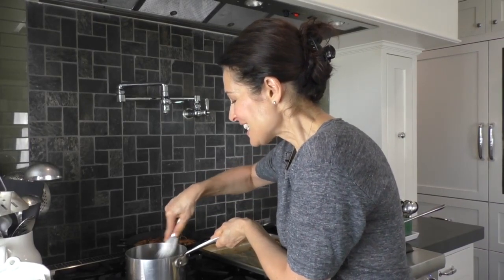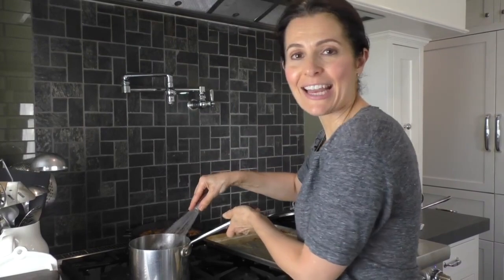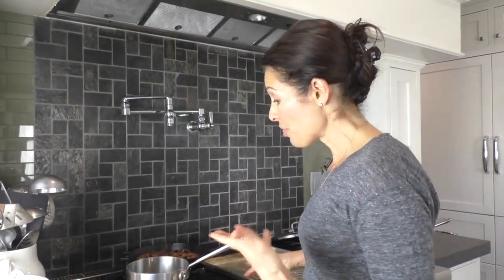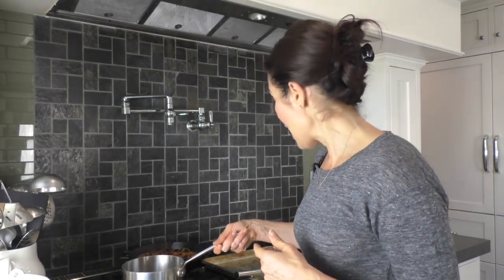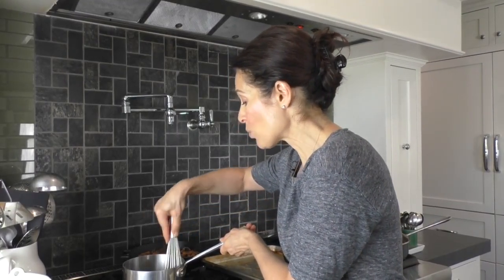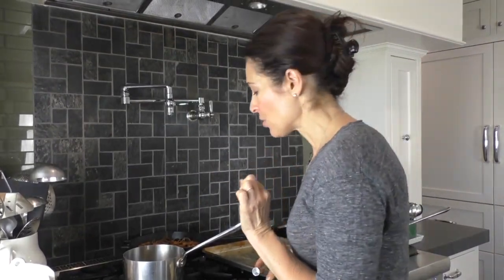Once it bubbles for about 2 or 3 minutes, then you can start adding in your strained pan drippings. That's going to give you the most flavor. And then you add in your stock. The stock will just depend on how thick or thin you want your gravy. So I'm giving you an estimate of how much to use, but you might use a little bit more, you might use a little bit less. And according to how much you like things salted, you can adjust your salt accordingly as well. But if your turkey was well seasoned, you probably won't need that much salt in your gravy.